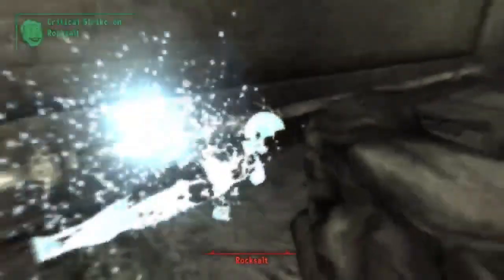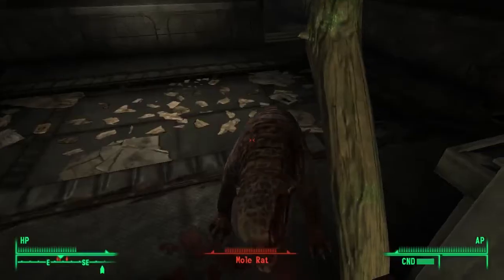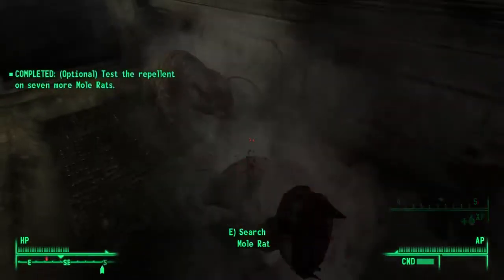Rock salt, a fitting name, because that's what you are now, a pile of salt. Here's some more mole rats. And there we go, that's 7.